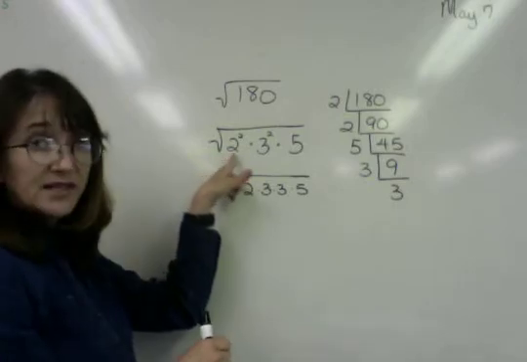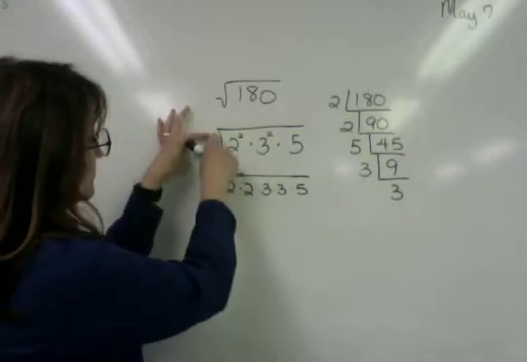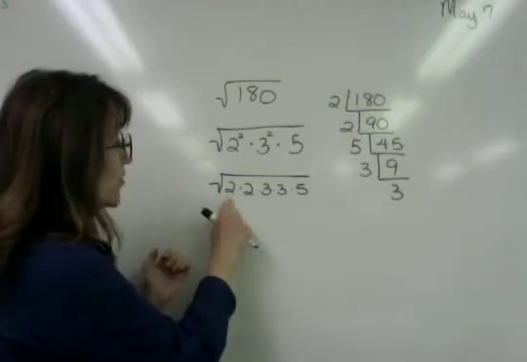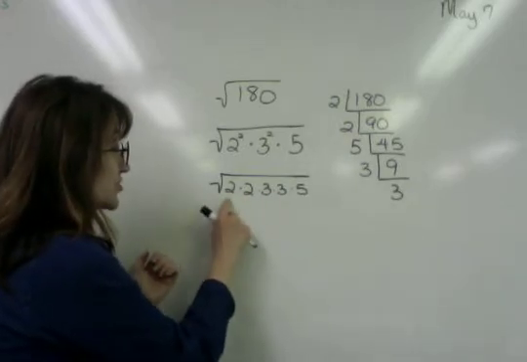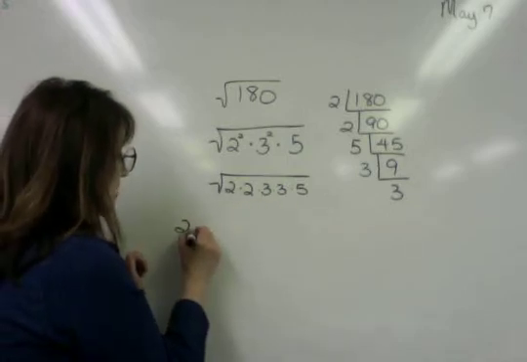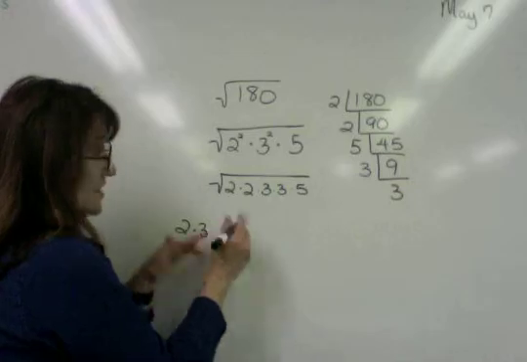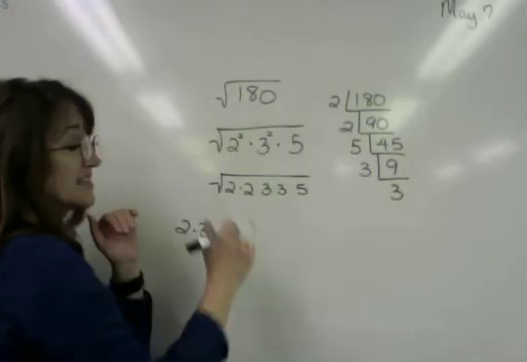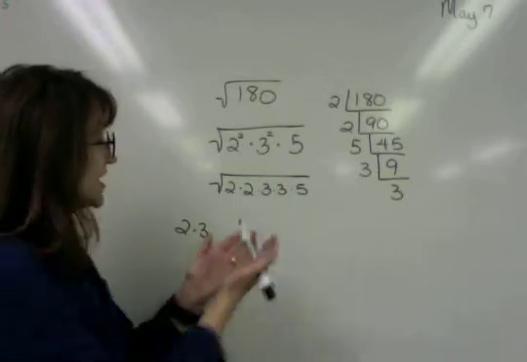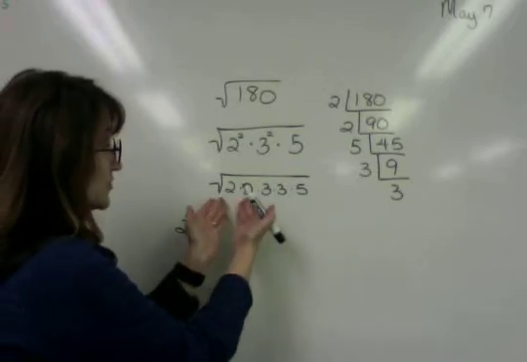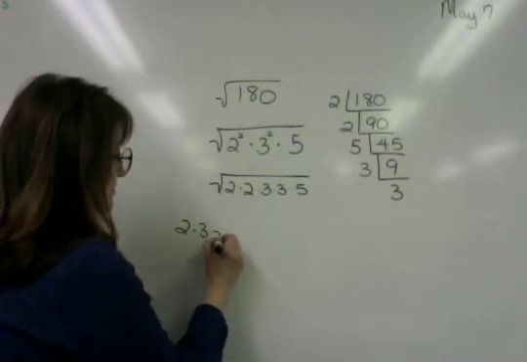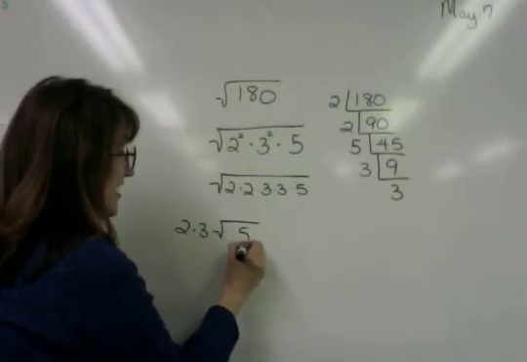Technically what's happening is each of those exponents are being divided by my index number, indicating that I can pull that out. There's 2 2's here. There's a 2 being squared, I'm popping that out. There's a 3 being squared, so I am popping out that 3. Since this index number is a 2, it's coming out without an exponent. Or technically, 2 2's comes out as a 2, 2 3's pops out as 1 3. What's left under there is a 5.